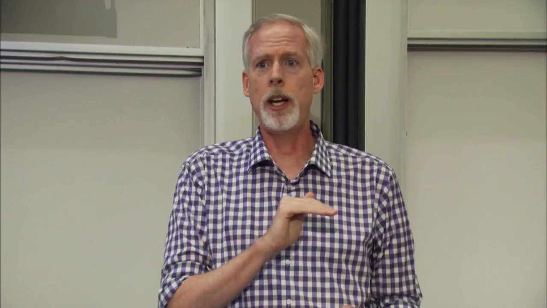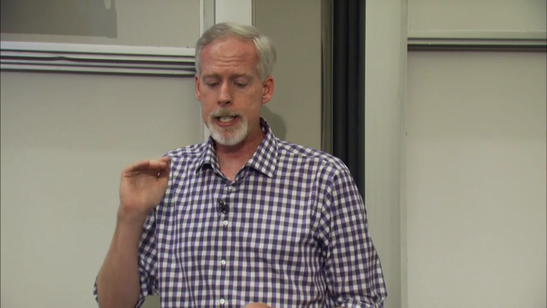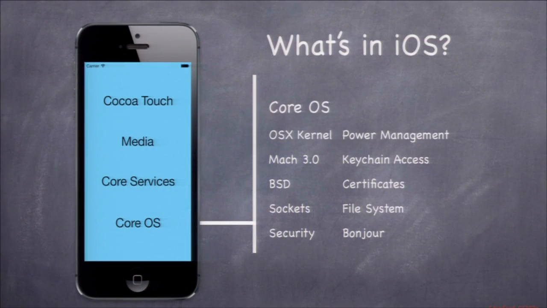This is a Unix operating system on this device, BSD-based Mach. So you get everything you get with Unix. You're getting sockets, and file system permissions, and all that stuff. Plus you're getting a bunch of other stuff specific to a mobile device like this, like power management and keychain access to manage the security of things. Bonjour, which is for finding other things on the network. So it's got all that stuff. It's a very powerful underlying operating system.